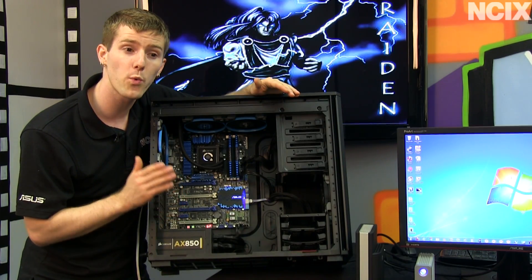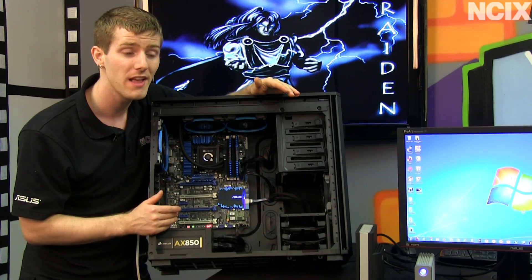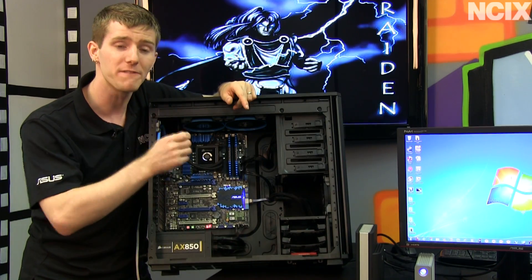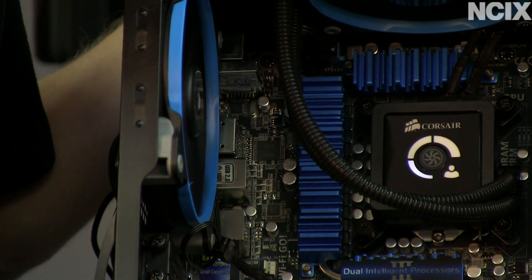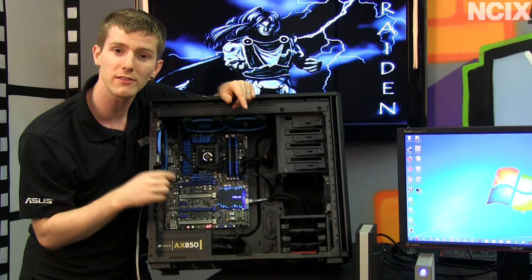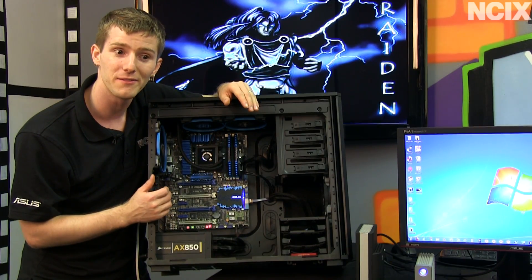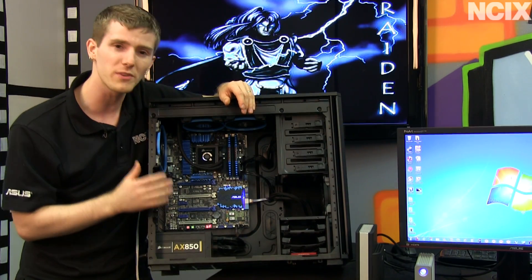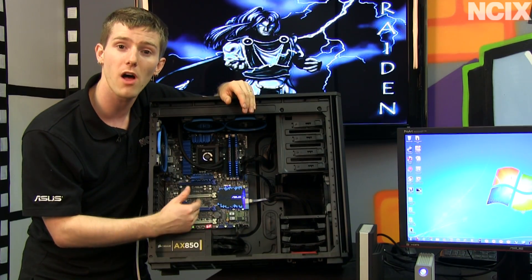Their implementation of Thunderbolt required some pretty special engineering, both on the software and on the hardware side. This is a 10 gigabit per second connection over a single cable that is capable of daisy-chaining multiple devices together. They positioned the Thunderbolt chip right next to the Thunderbolt interface on the back of the board. They also found that using curved traces on the motherboard, which typically isn't done, was able to achieve better signal integrity — essential to get the highest possible speeds. The last thing they had to do was a ton of tuning at the UEFI BIOS level as well as the driver level, in order to make it work flawlessly plug-and-play.